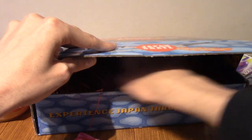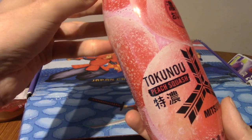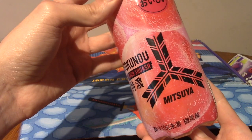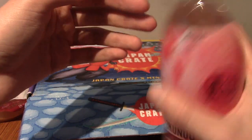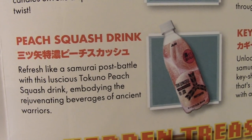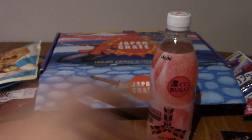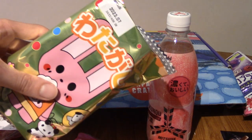There's a drink here. I want to make sure I'm not missing any little things. This is heavy — Tokuno, Mitsuya. It's a cool bottle but this is really heavy, weirdly dense. Is it a jelly drink or something? This is like the heaviest drink we've had in Japan Crate. This is peach squash drink — sounds pretty interesting. Also, at the bottom of the cheat sheet there are apparently mystery items, so I guess the Kit Kats were the mystery items because they weren't mentioned, and the candy floss. That's cool.